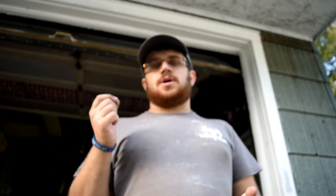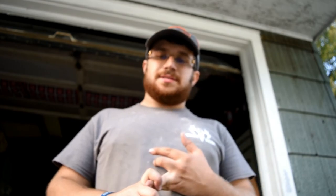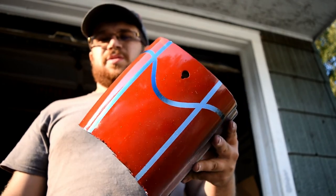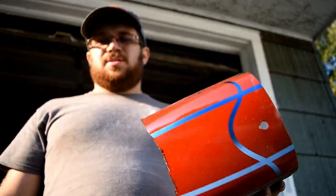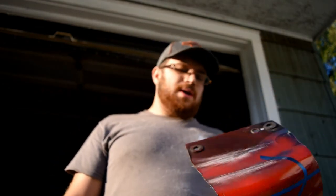I think I mentioned it in an earlier video — we were talking about putting a red with blue accents. I put two different blues on and taped it up just to see what it would look like with a red. I didn't paint the whole thing, just the top, just to give me a reference as I went to buy paint. I turned out not really liking it at all, so I decided to go with a completely different color. We're going to go with a red and gold — red as the main color and then gold accents.